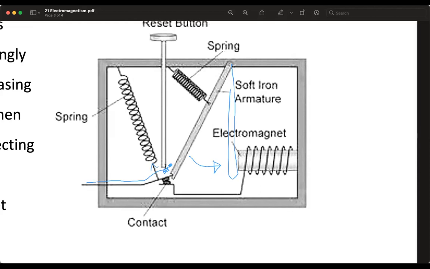The circuit breaks. The circuit becomes open. This electromagnet will no longer be an electromagnet. Then the spring will pull the armature back again. At first, you will be attracted. Once there's a break, you will be pulled back again. But the contact is really broken. So how do you reset it? You push the button down. You pull this button down to push this down and touch the contact, and then it can lock in place again. Then it can work again.